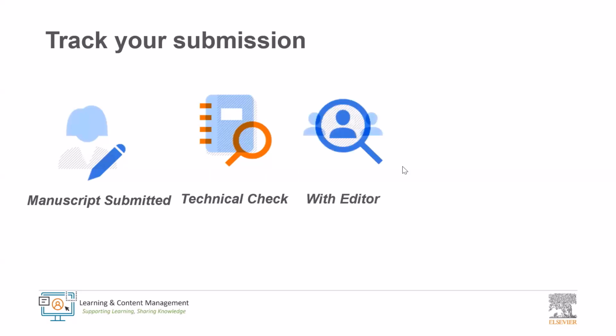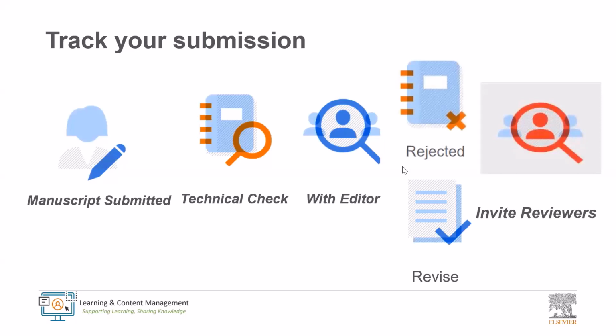The next step is assigning it either to the editor in chief or an associate editor for further handling. Journals usually have multiple associate editors who are experts in a particular niche within the broader subject area. Your manuscript will be handled by the editor who has the highest level of understanding and experience with your paper's research topic. The status will remain with editor until the editor in chief, or the highest level editor, makes a decision or invites reviewers.